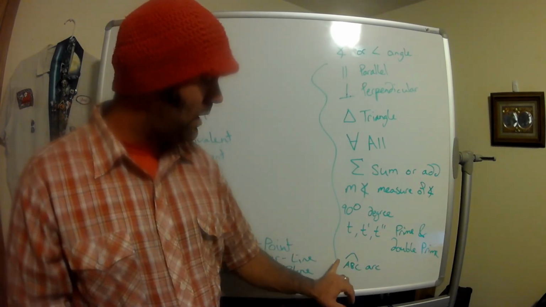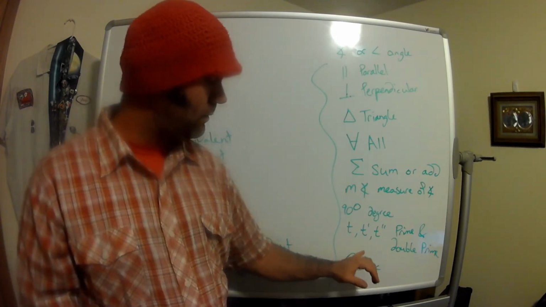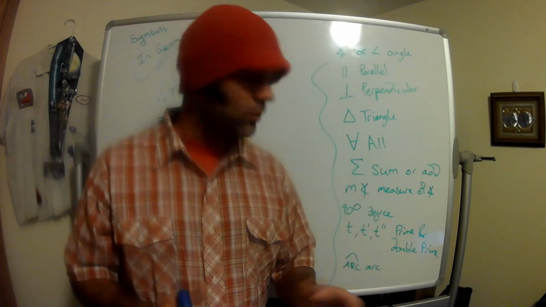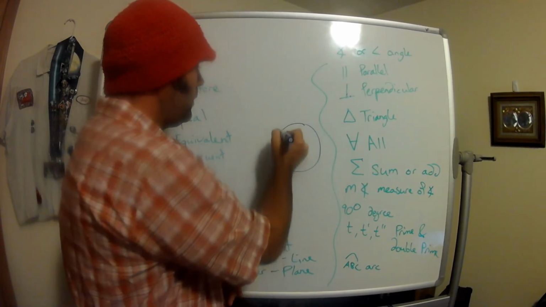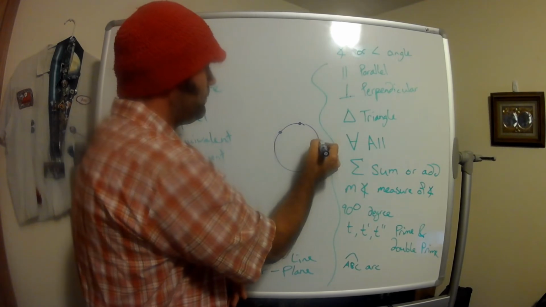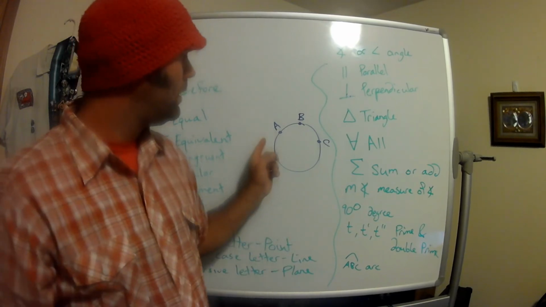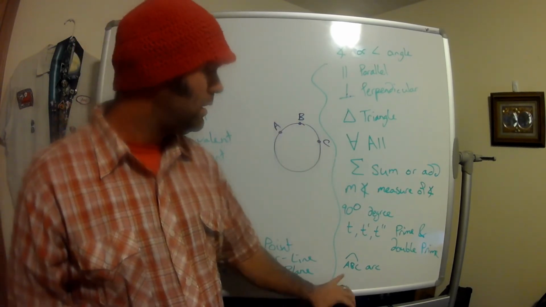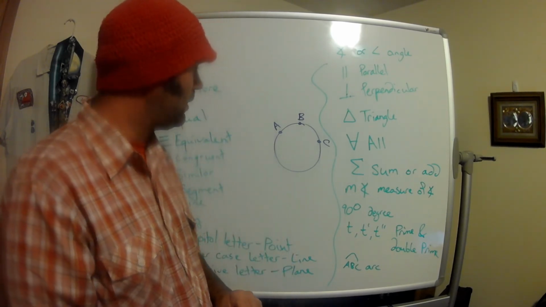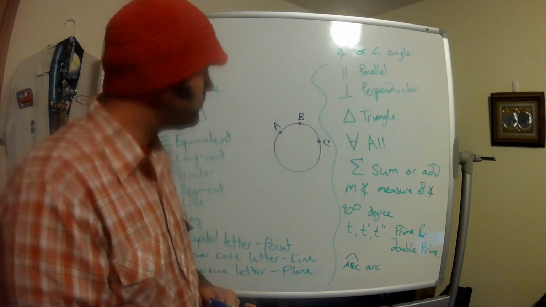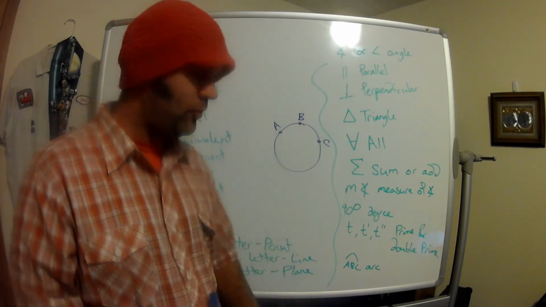And then the last one I've got up here is arc, and that's an arc symbol. It's just saying that we're going part way around a circle. So if we had a circle and we had 3 points on that circle, and we had A here, B here, and C here, to get from A to B to C, we'd have arc ABC, or we could just say arc AC. That would be fine. You don't have to have the B there in this case. Okay. So there's a few more idiosyncrasies with arcs, and we'll get there.